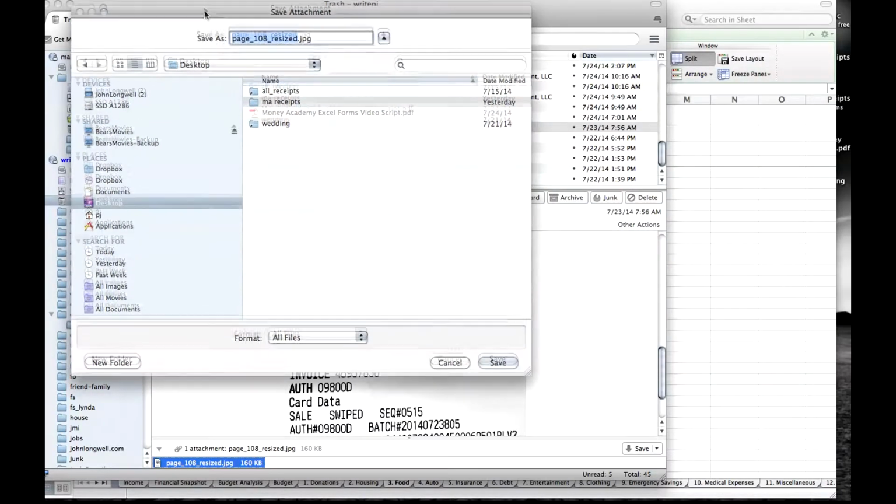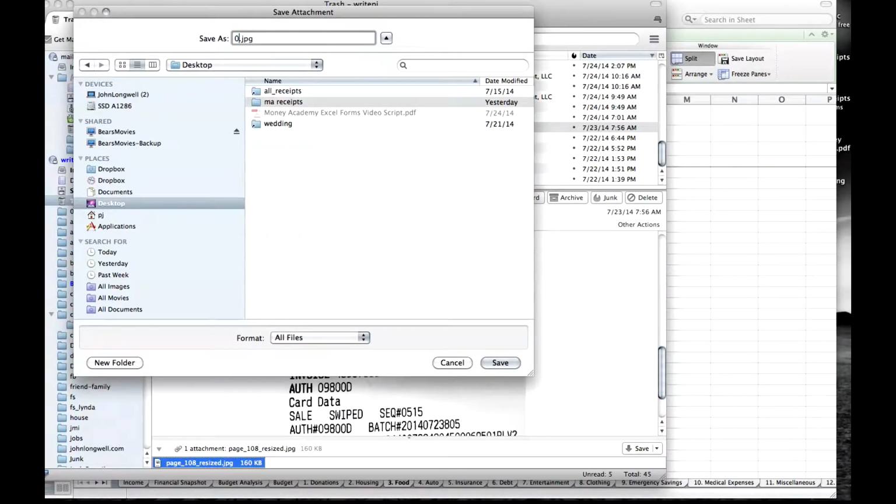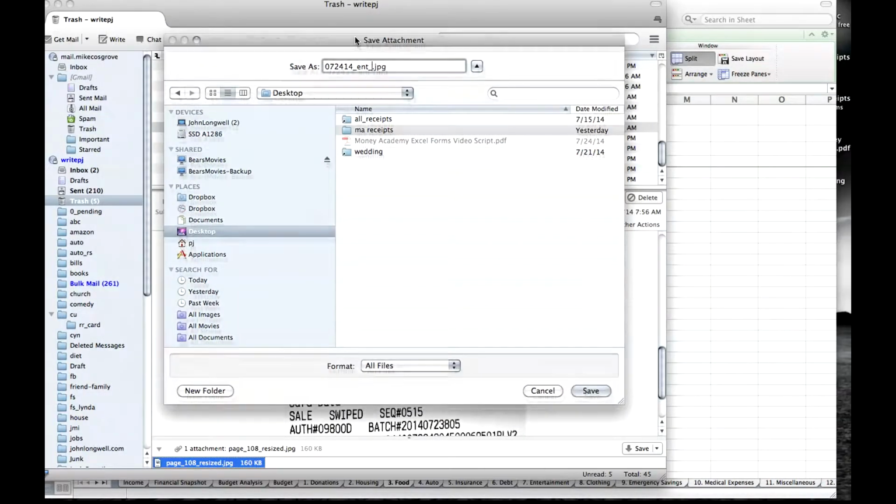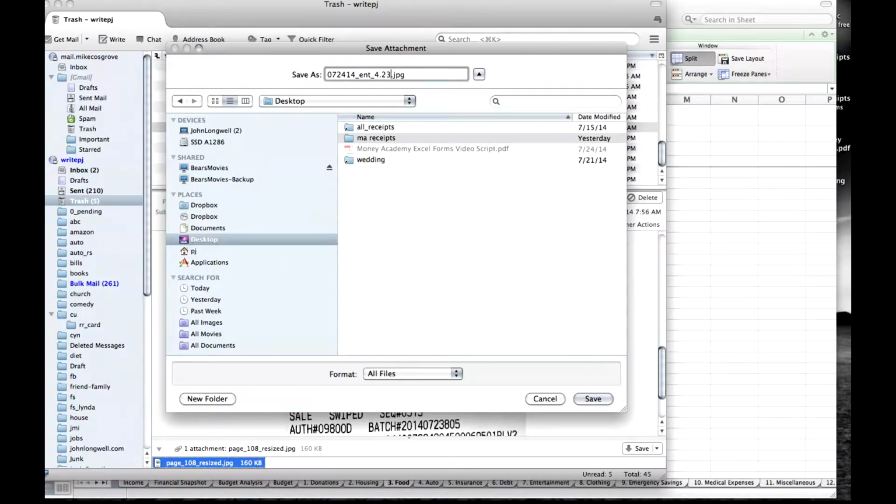Okay, so I put the date, so it was 7/24, I believe, 2014. And then I put a shorthand for the category. So this was basically going to be entertainment because this was just a burrito, I believe. Entertainment, and I put the amount, which was $4.23. And then I hit save.